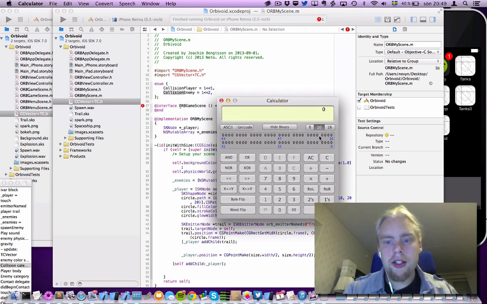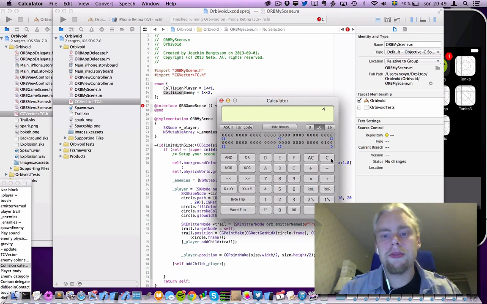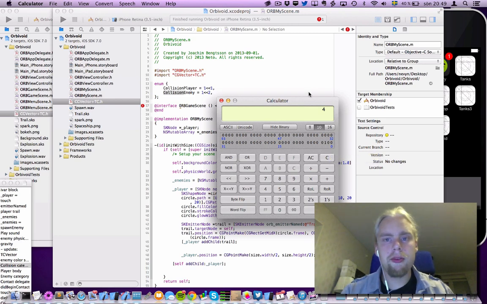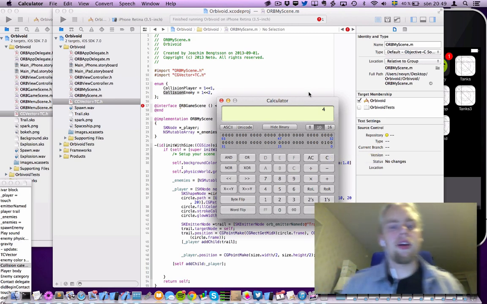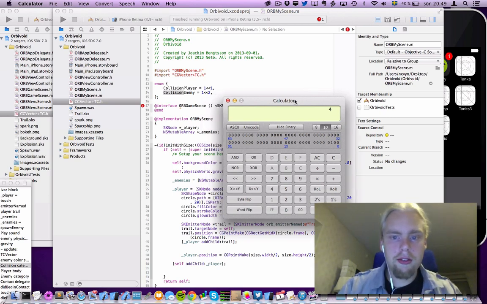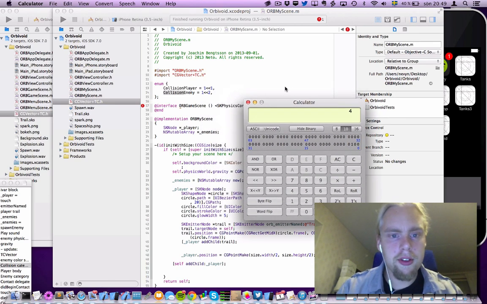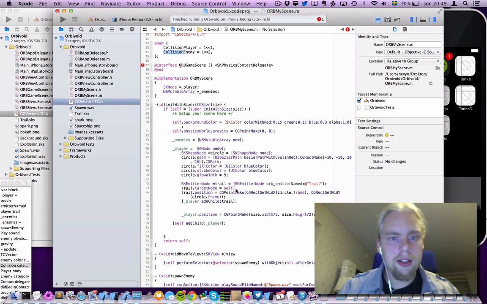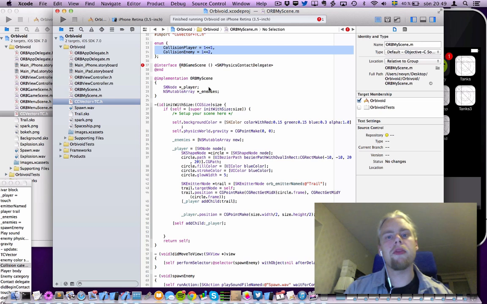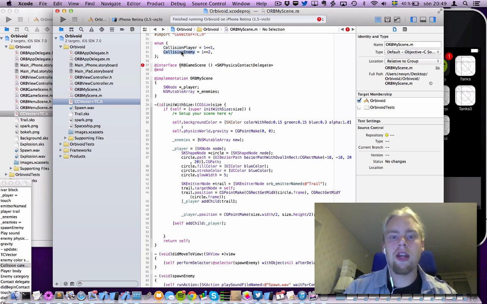So for the player, we want to set bit number 1, so that's going to be a 2. And for the enemy, we're going to set that bit instead. This way, it's a fairly flexible, if low-level way of setting up things that can interact. Anyway, we have these two categories, players and enemies, and we want the physics engine to tell us when a player collides with an enemy, but we don't really care about enemies colliding with each other and so on.